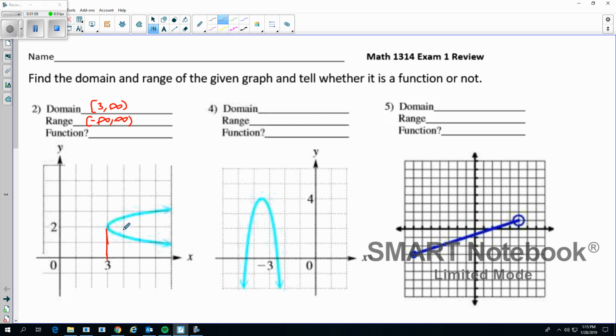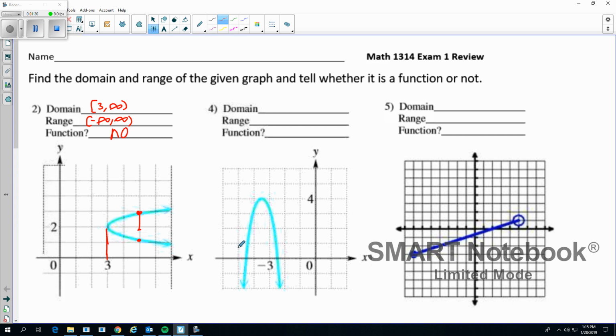And then as far as the function part, if you recall, to be a function, each x can only have one partner, and so we've got a problem here. So right here, this x value's got 2 partners, and there's some other examples I could show also. And so it's the vertical line test, if y'all remember that. So this one's going to be a no. As long as you take a vertical line, drag it across, and it touches at more than one point, there's an issue.